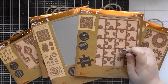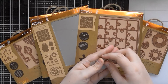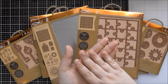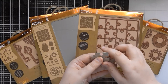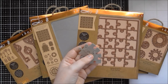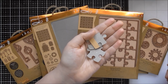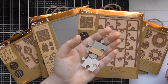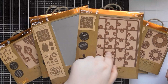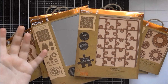You can also cut things like tin cans and craft metal and leather, like faux leather, all sorts of different things, and acetate, shrink plastic, lots of different materials that you can cut. Basically, if you can cut it with a decent pair of scissors, it's probably going to cut with this. So bear that in mind when you're thinking about what things you want to cut.